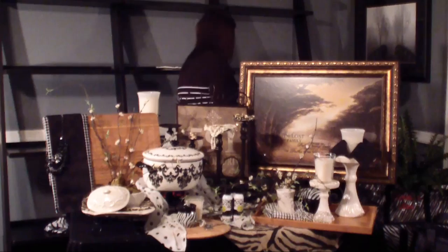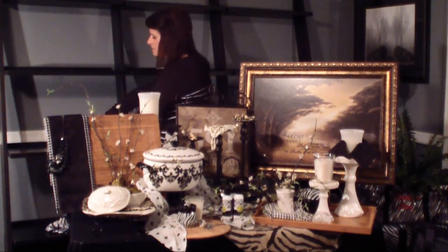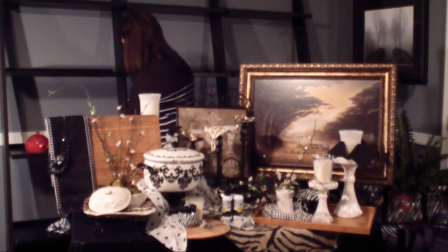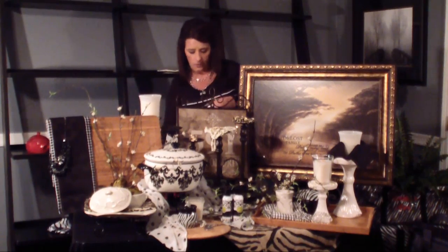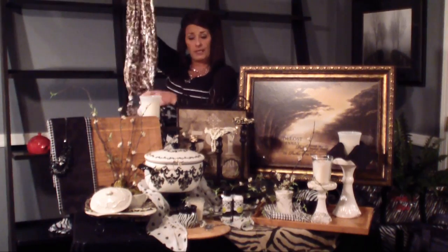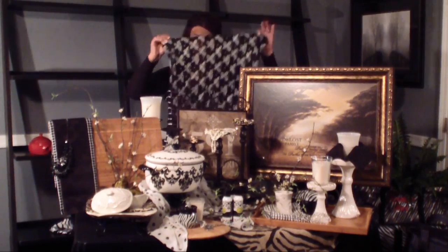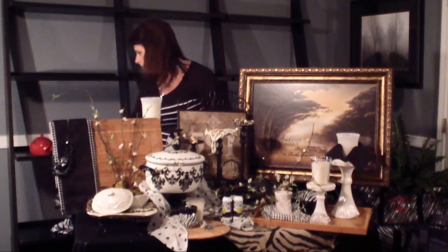Now, another thing that I do at my parties is I have under my table normally like a little backup of things that I want to show. Like, for instance, I carry more than just one of our Penelope Ann scarf. This one is a new one. Just so they can see, this one has the jewelry on it, so I take it, talk about it a little bit, and then I hand it off to a person and pass that around. Here's another one, black and white, has the butterflies on it. I talk about it for a second, I pass that off.